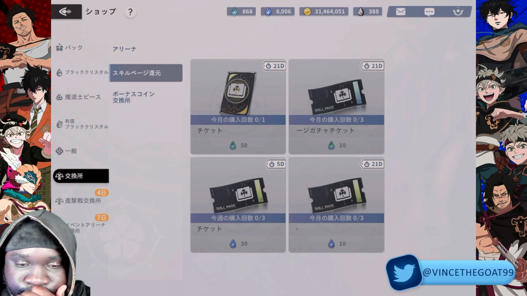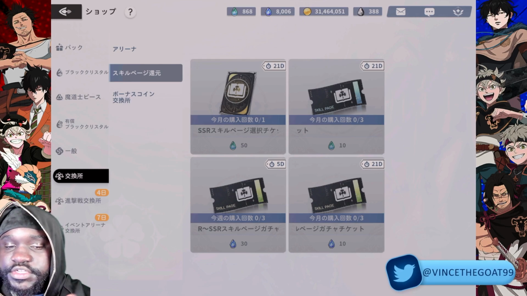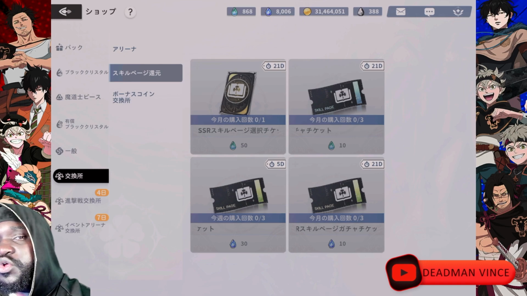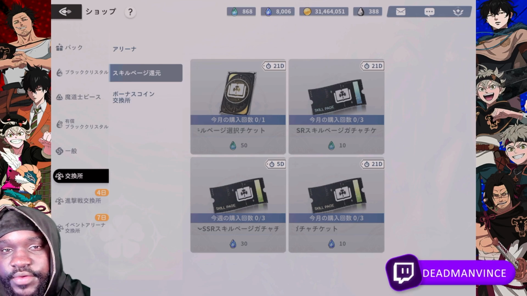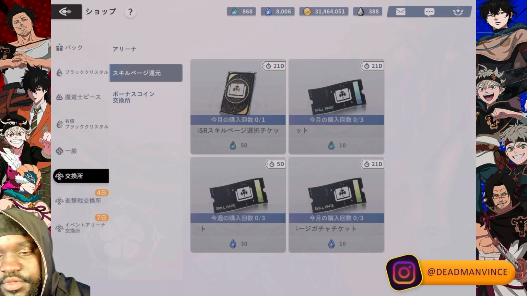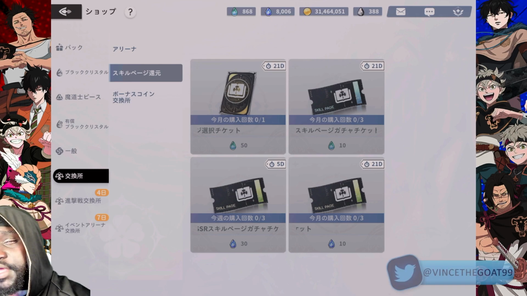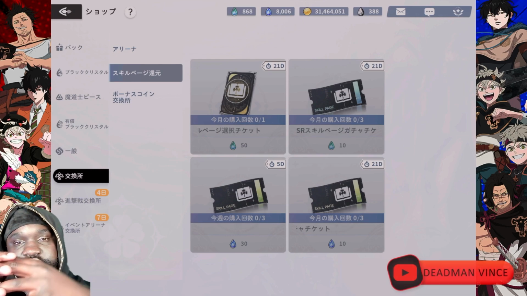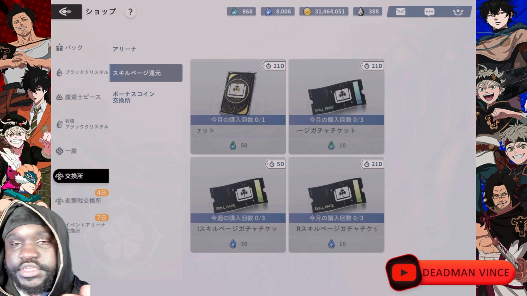Anyway, I want to wait until the 1st anniversary, see what kind of banners come out, see if we have chances of getting mages that are no longer available to get right now, right? Like the seasonal mages, perhaps. I feel like the 6-month anniversary will be a very good opportunity to drop a seasonal collaboration banner where it's all of the seasons together. So 1 through 6 it would be.